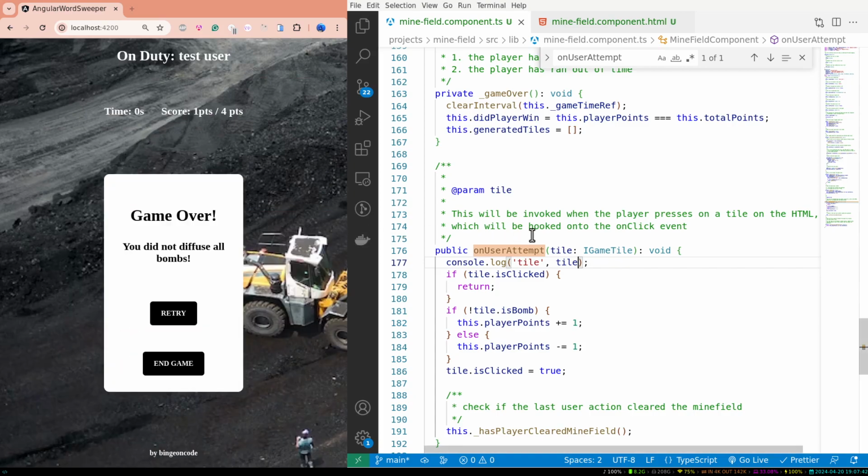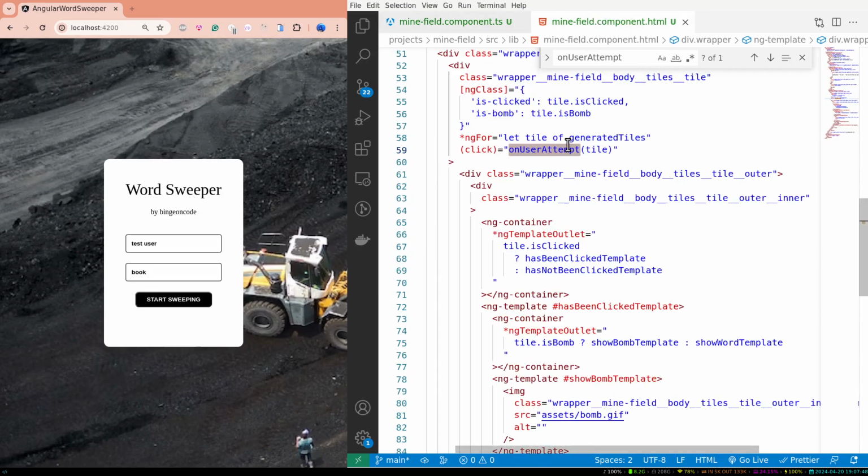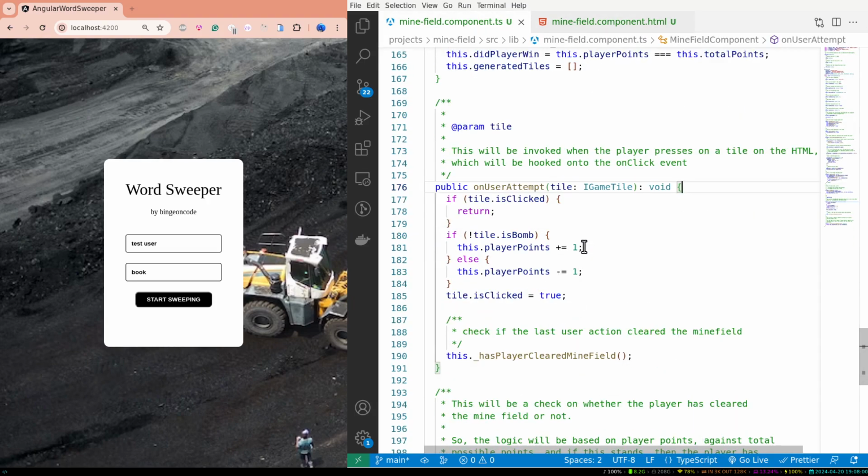So with this simple example, you realize that you have now hooked a click event that passes a value. Before we didn't pass any values, but this is how you pass a value from an Angular component HTML to an Angular TypeScript file, and then you do anything you need with that.